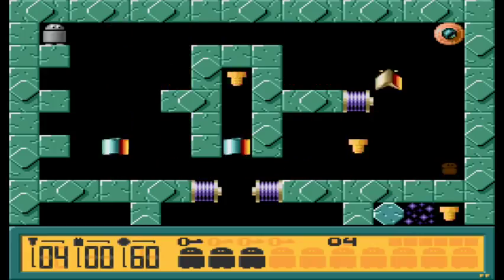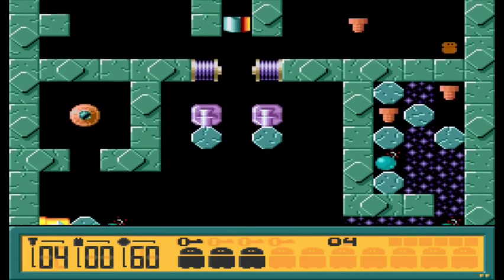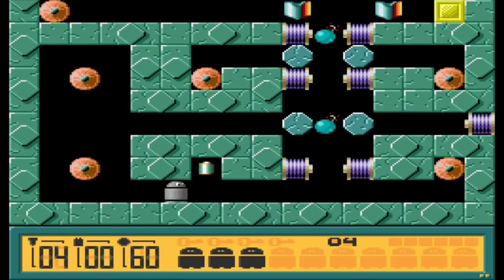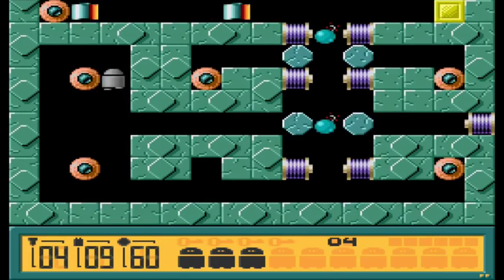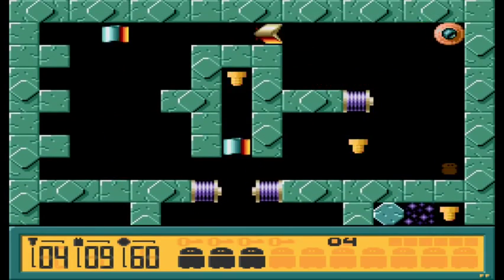Good timing, when should I go? I'm gonna go now. Yes, okay. Whew, still alive, that's progress. Well, not progress, but it's good. Door open. Now I can grab the battery. Now I can go through here. Wait, no, not through here.